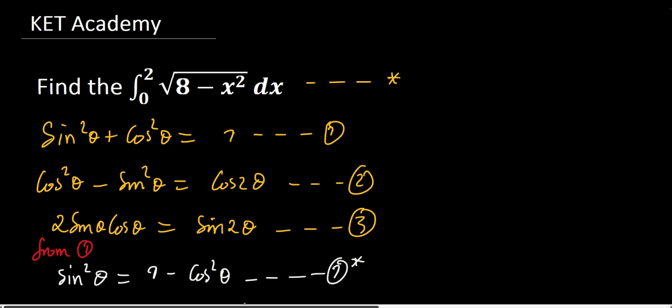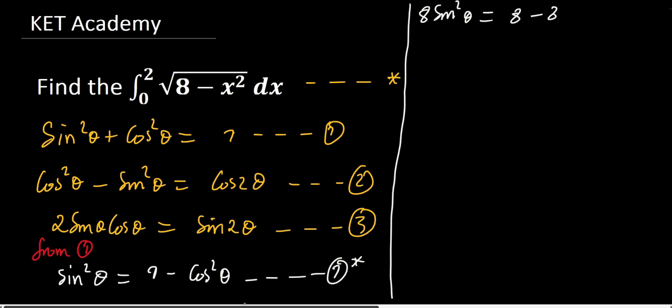The only way in which we can do that is by multiplying all through by 8, so that we have 8 here and 8 here, a negative and negative here, and a constant value multiplied by cos squared theta, so that we can easily let x be that value. So we can simply multiply the entire equation 1 star by 8. Doing that, we have 8 sine squared theta equals 8 minus 8 cos squared theta. So we haven't changed anything in equation 1 star, right?